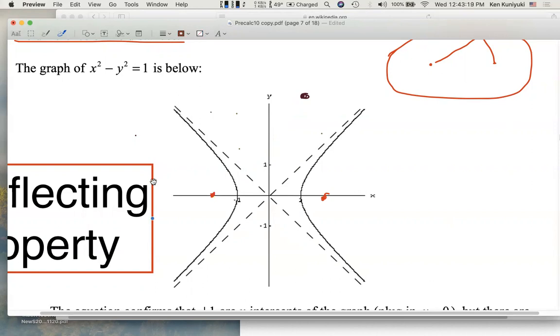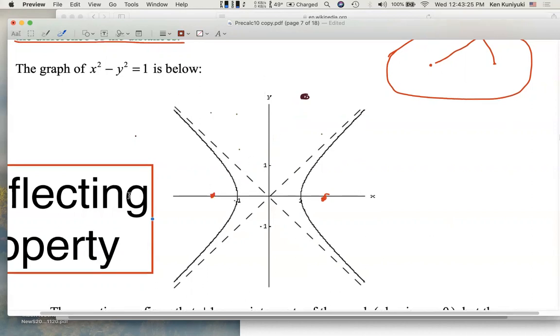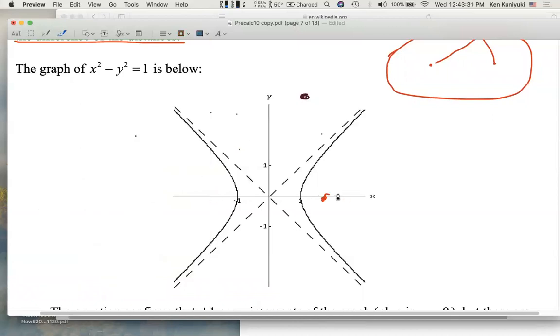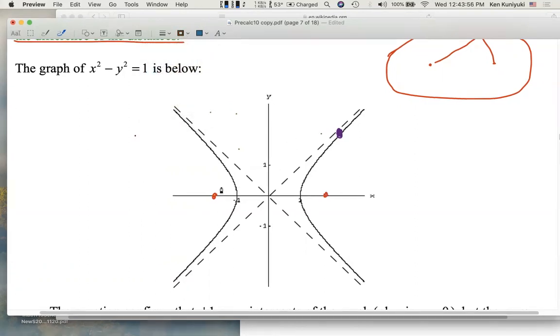Actually, when I was talking about the applications in navigation, that was more towards the locus definition than the reflecting property. Let's go back to the locus definition. What's the application to navigation? All right, so consider a point on the hyperbola. Again, we consider the foci over here, one focus over here, one focus over here. Property of hyperbolas, the difference in the distances remains the same.